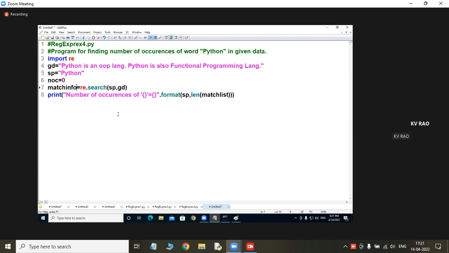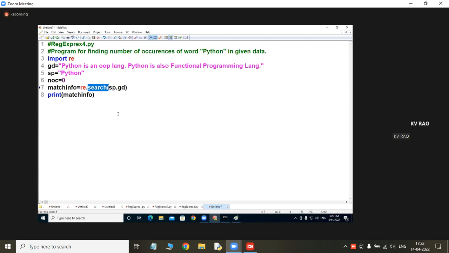How many matches does it look for? Only one match. That is the first match only, and it will print that information. Here I am saying print of match info.